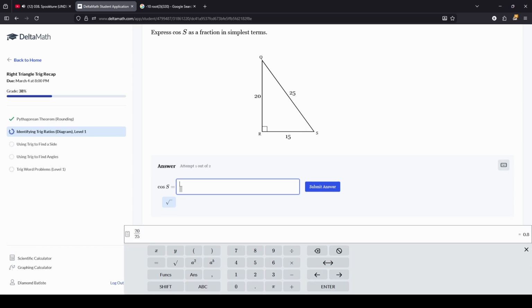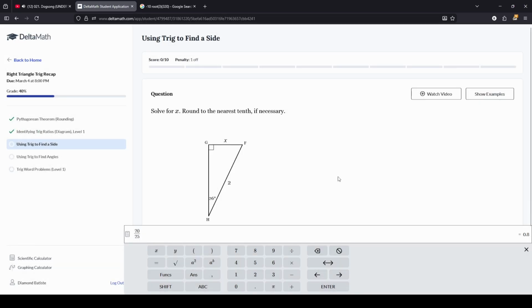Whatever. Cosine S. That's bottom right, and COS. So it should be bottom. So it should be bottoms on the top, and the hypotenuse is on the bottom. 15, 25. Yeah, okay, that's right. And then once the fractions get as simplified as possible, that should be 3 and 5. I don't think there's anything smaller than that. Ah! We're done with the beginning! Now we just have 10 more to go!